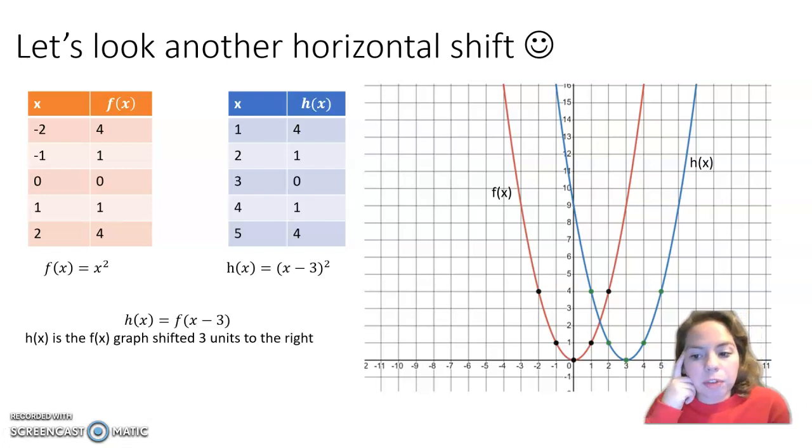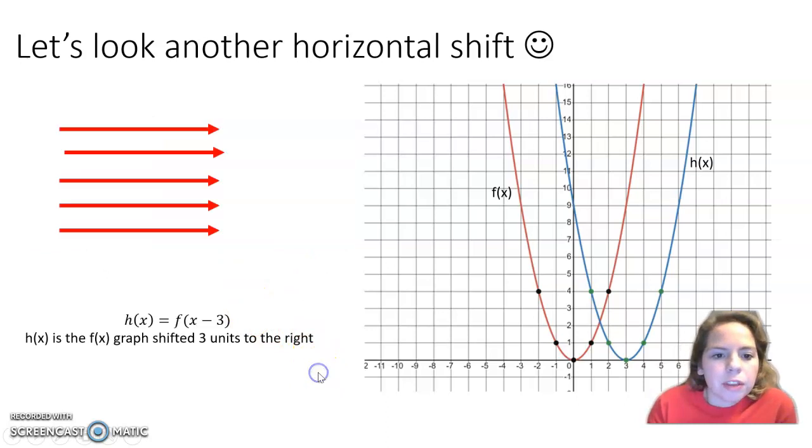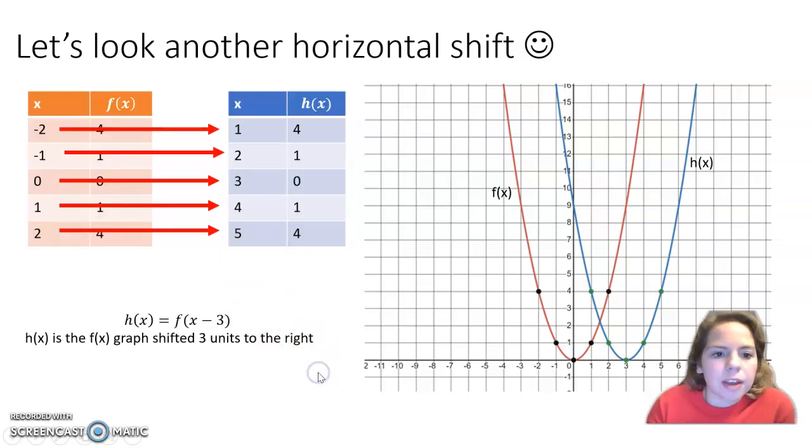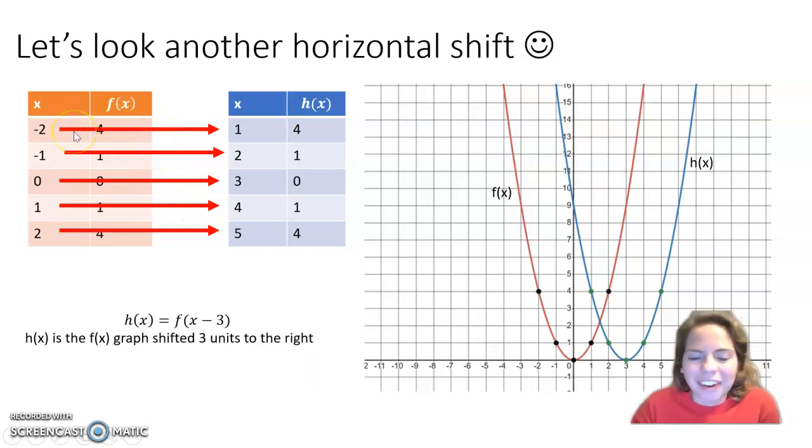And keep in mind, remember, for those horizontal functions, the sign is often the opposite of what you would think. And again, if you tried to solve for the x-intercept, it's going to come out to be 3, or the ordered pair 3, 0. And of course, if you're taking a peek at this one, oh, my tables went away. Yikes, there they go. Okay, so if we take a look at our tables then, here we go. If you're looking at the ordered pair -2, 4, it becomes 1, 4. Or if you're looking at the ordered pair -1, 1, it became 2, 1.